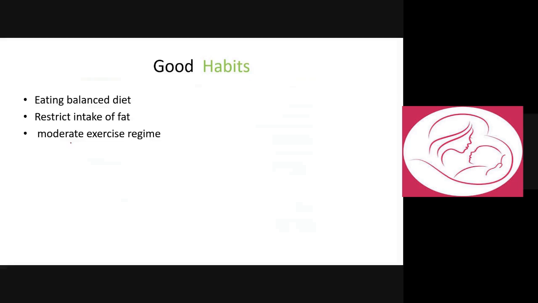Restore and maintain a healthy weight. If you try to follow all these three things, definitely you will be in a position to maintain a healthy weight, which is a must because BMI plays a very significant role, that is, the body mass index ratio. So find out the ratio between your weight and height and see where you stand on the fertility line. Maintaining a good weight is a must, and that can only be controlled by good exercise and reducing the intake of unnecessary items in your body.